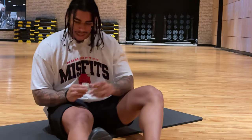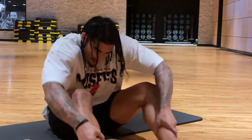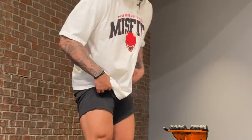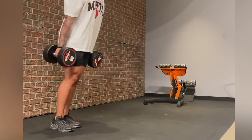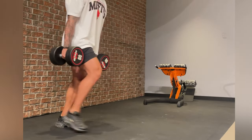Once the warm-up is done, I apply that secret sauce everywhere — like lotion or something. First exercise we got is dumbbell lunges. Get you some weight that you can handle, about 12 to 15 reps. Doing these will help eliminate the imbalances that you do have. Also, doing unilateral exercises for your legs and any other body part makes your bilateral movements a lot stronger. Keep your core tight. And doing this, you also get a good workout with your arms and traps. So if your grip strength is weak, this is a good one for you to do.